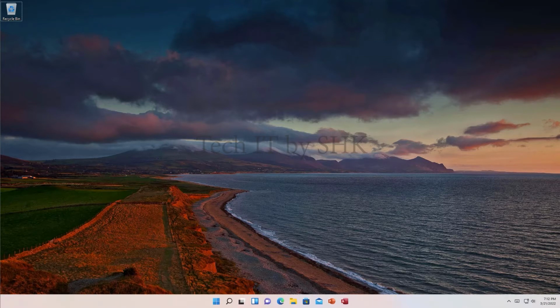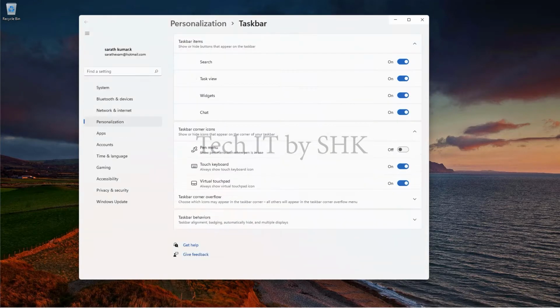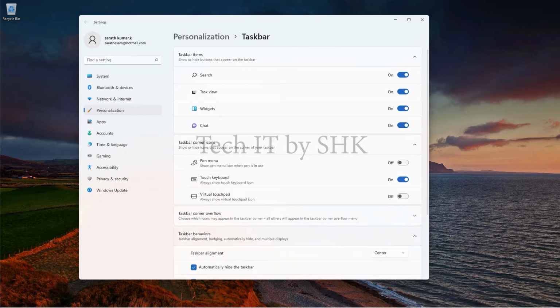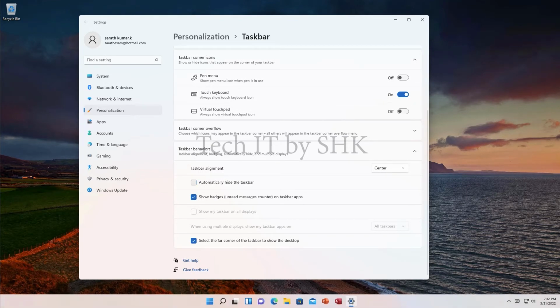All we need to do here is right-click on the taskbar and go to Taskbar Settings. And towards the bottom, we have a Taskbar Behavior section, and what you'll notice is that I have mine set to automatically hide the taskbar. So what I could do here is select this and notice that my taskbar has already come back. And now it's visible all the time. And really, this is kind of personal preference, but just be aware that you can change that.